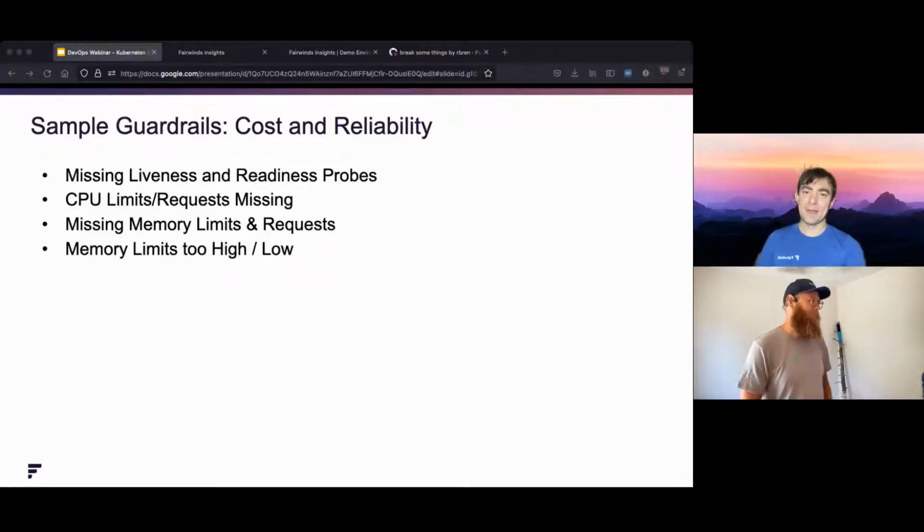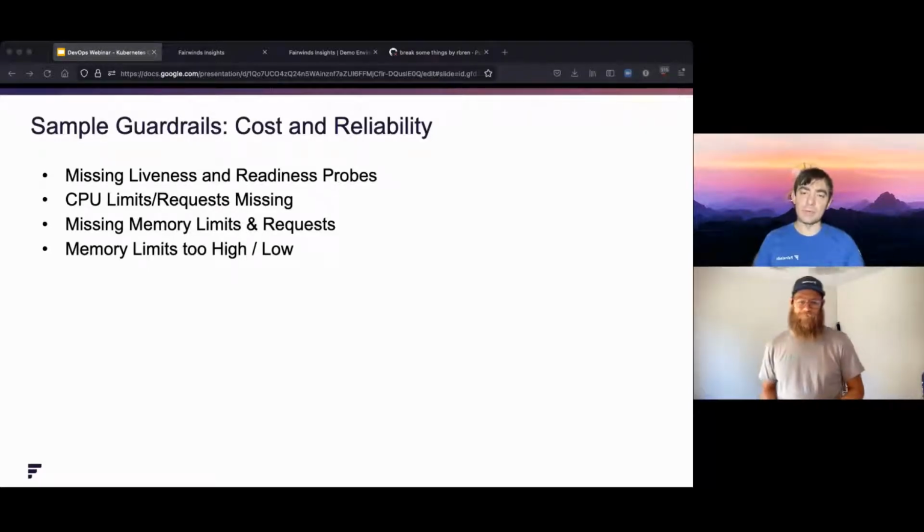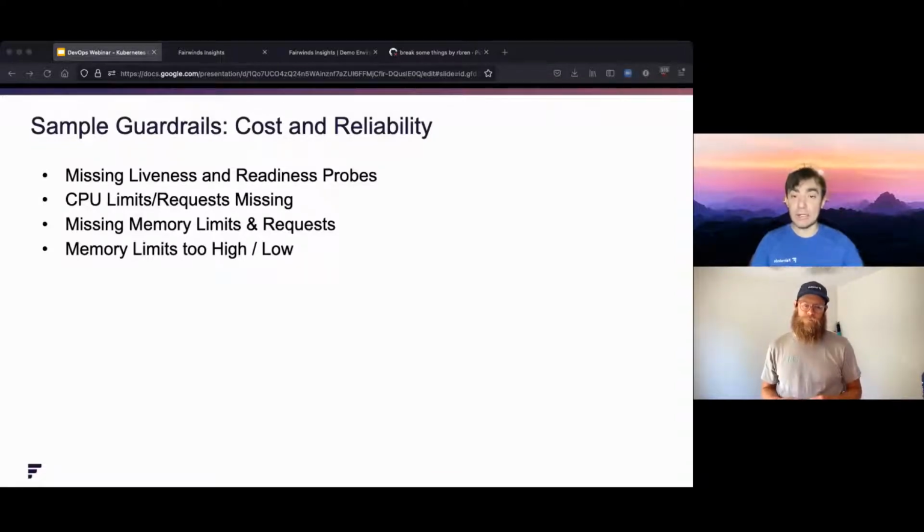Sorry, keep going, Rob. One of the themes you'll notice today is that there are a lot of pieces of Kubernetes configuration that are technically optional. Kubernetes wants to make it easy for you to use Kubernetes, so you can define a very minimal deployment YAML and get your application running. But there are a lot of fields that should be set according to best practices if you want a truly reliable production-ready application. Kubernetes will happily let you not set those fields, and you really need guardrails in place to make sure that your development teams are setting those fields.